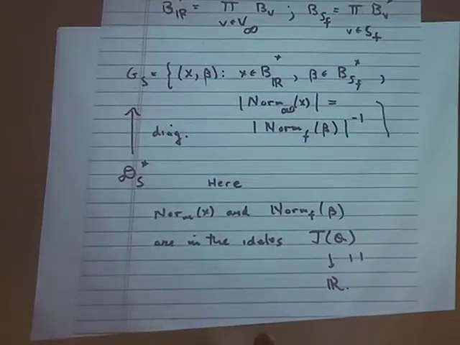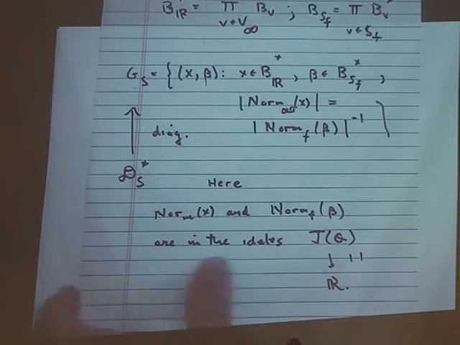So here's a few more details about what's going on here. What the absolute values on the right side there in the definition of D sub S mean is that you think of these as adeles of Q, and you take the norm on the adeles. Okay. So here's the idea, for carrying out Lenstra's method.